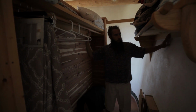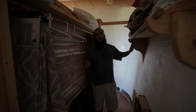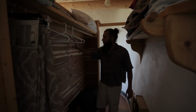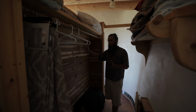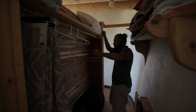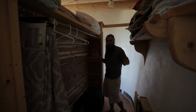I've read a few things about not putting clothes directly on the wall in damper climates. How come? Oh, it gets wet. Mildew, yeah. If this sweats at all, you don't want that. But I really like the inside. It's cedar. Yeah, this is a nice cedar, so it smells good. If I built one, it'd probably be a little bit bigger, like maybe an armoire or something like that, and then you'd have doors. No, this is fine. Our clothes are just kind of all over the place anyways.